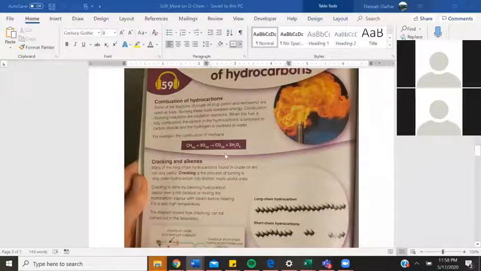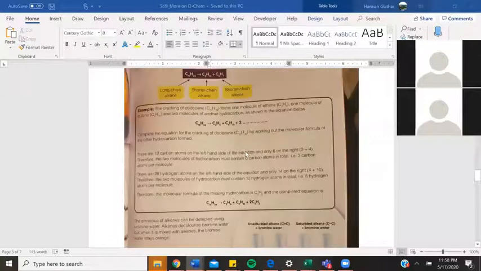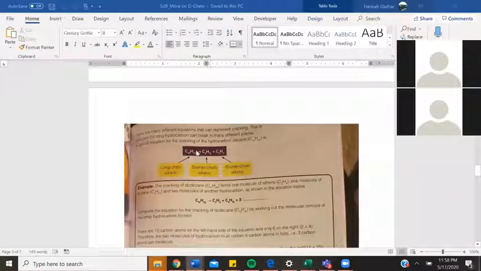So our alkanes and alkenes, we can crack them to make them smaller, or use them to get heat from the bonds, where you could do combustion. The combustion reaction is just like any burning: you need oxygen, mix it with the hydrocarbon, and you get CO2 and H2O. So you have your reaction here of cracking with your larger chain to your shorter chain.